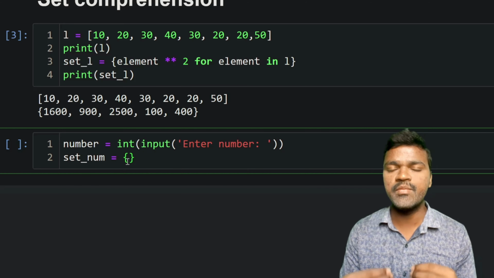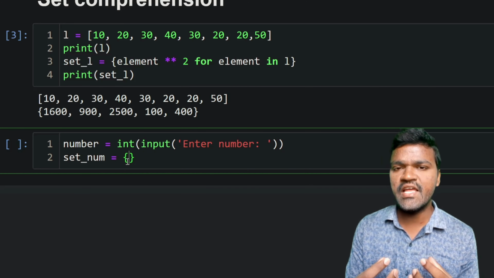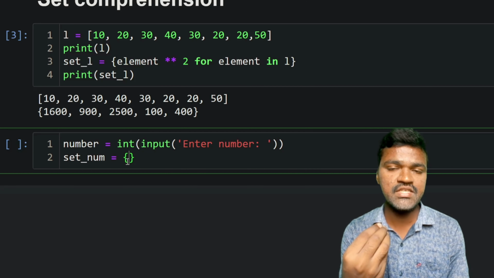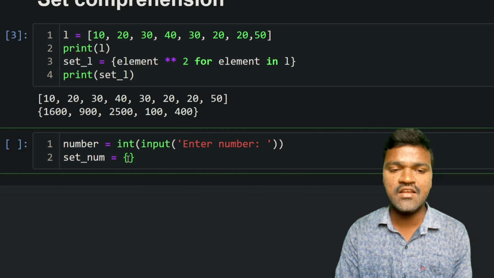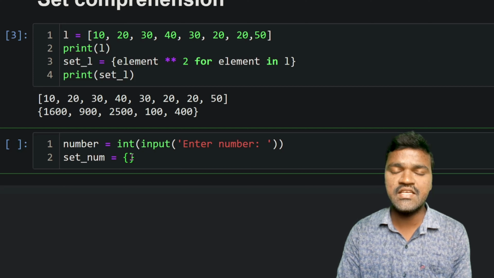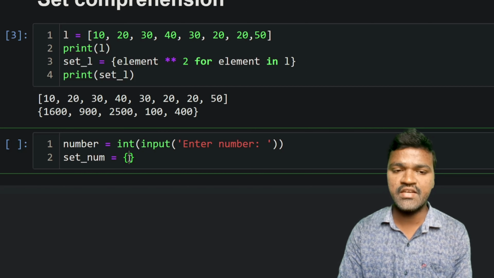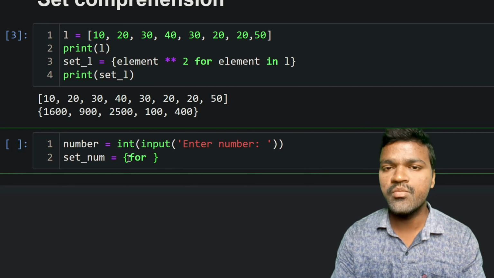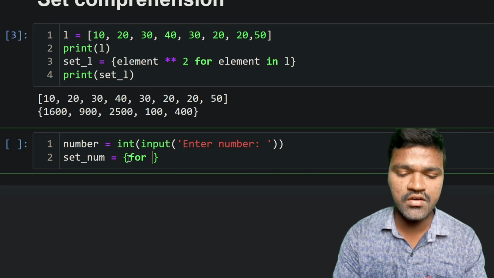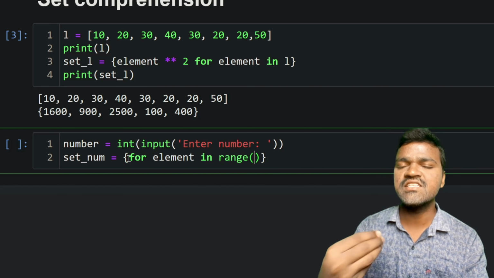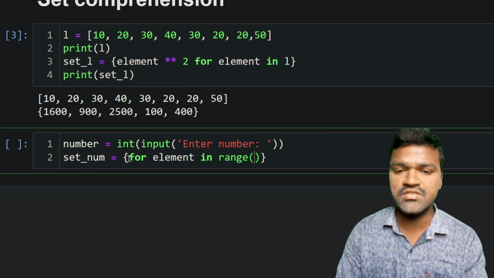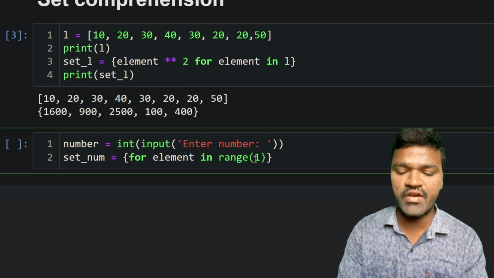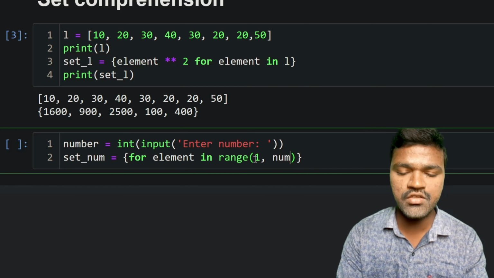It is just a variable, so that we understand we are generating a set with a range of numbers. Here we will be generating those elements using set comprehension. Because of that reason we can perform all the actions inside of this set comprehension itself, inside of these curly braces. So I am using a for loop in order to generate the range of values for element in range. This is the function, right, to generate the range of values. I wanted to generate the range of values from 1 to whatever number the user is giving.